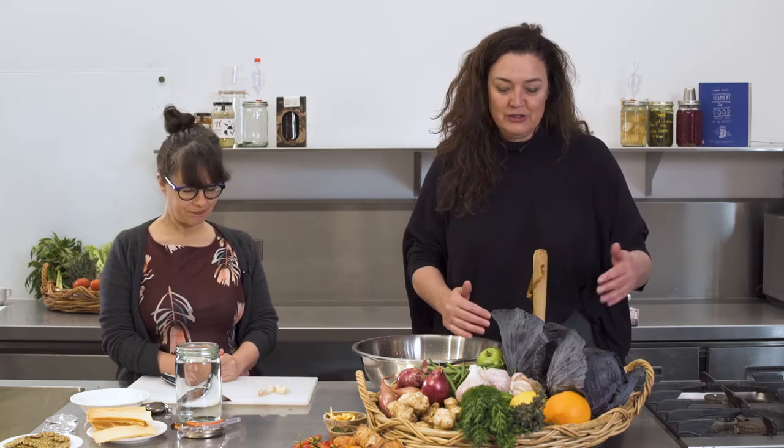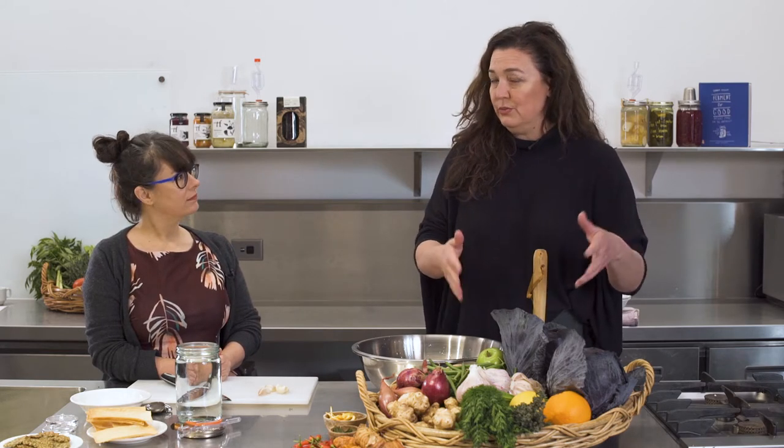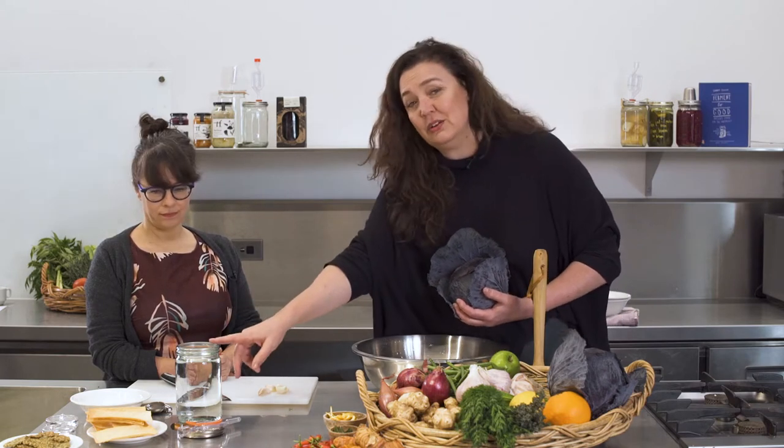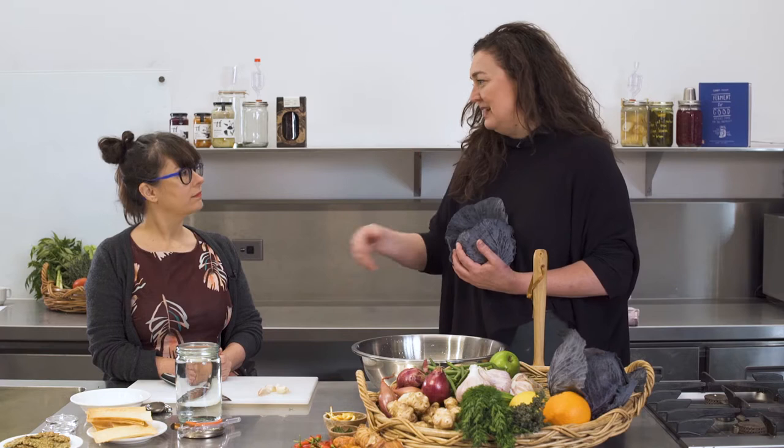Thanks for having me, it's always so fun. We're going to attempt to clearly explain fermentation in 20 minutes and I think we can. So the reason we chose these three ferments is because they're the simplest. First we're going to use salt to elicit some of the juices from within the cabbage and keep that juice to help with the ferment. The next one is we're going to add salt to water and use that to retain the pH while it lowers so we don't get any molds, giving a chance for the sugars to come out and start fermenting.